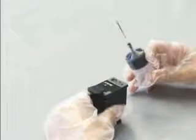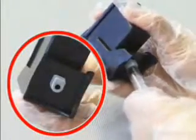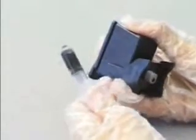The ink volume specified here is for a completely empty cartridge. Connect the supplied suction syringe to the rubber hole on the bottom of the refill clip and slowly suck out about 1 milliliter of ink, then remove the syringe.